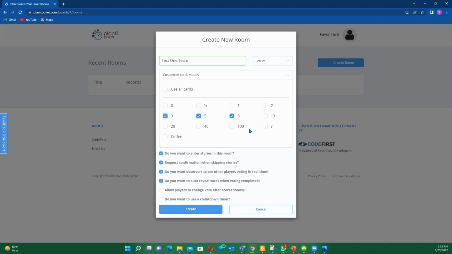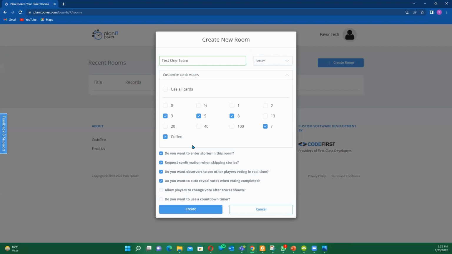Then we are able to use a question mark when the story is kind of complex, when there are a lot of unknowns, when the developers cannot estimate. This is where we use our question mark. And then we are able to come up with a spike. Also, we always have the coffee cup. This coffee cup is for the Scrum Master and the PO, not involved in the development. And we tend to use the coffee cup. We just vote so that we can be part of the team.